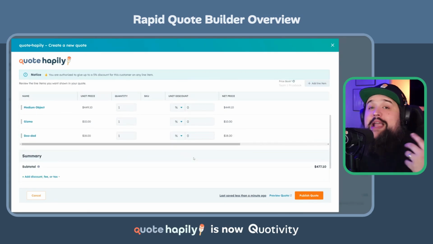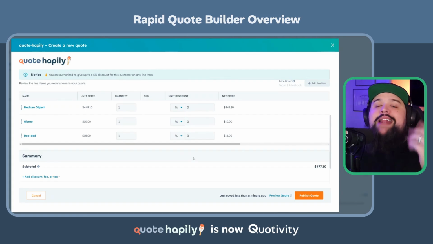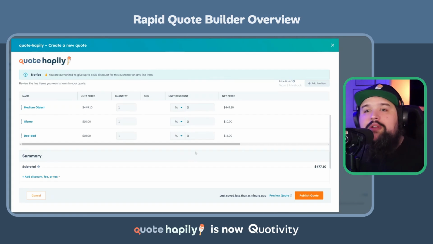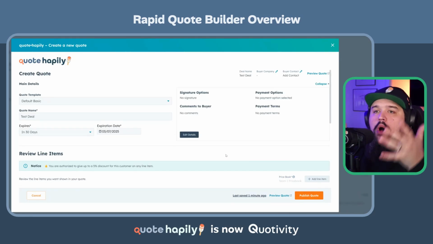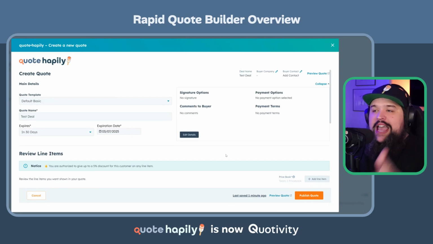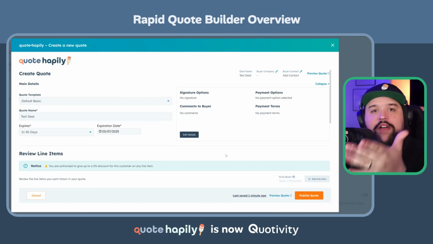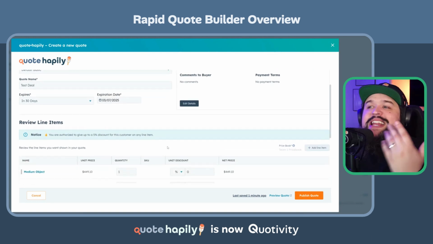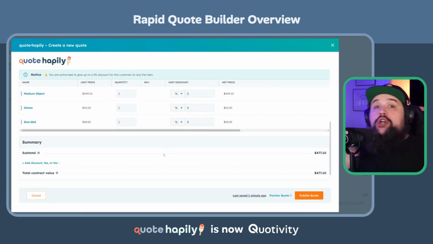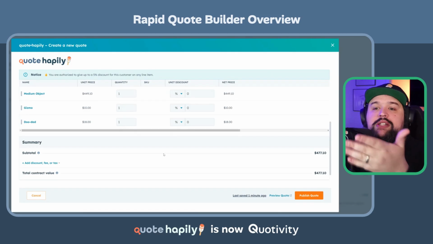We can also add things like bundles and product collections and automatically add line items because we have full control of this interface. The other thing that I want to make sure that you understand is that we built this to unapologetically look and feel and taste and remind you of HubSpot. So even though your sales reps are using a different quote builder, if they've already used HubSpot to any extent, this is all going to feel familiar and easy to use. It's not like you have to learn an entirely different interface in a third-party platform to build your quotes, because this looks and feels and acts just like HubSpot.